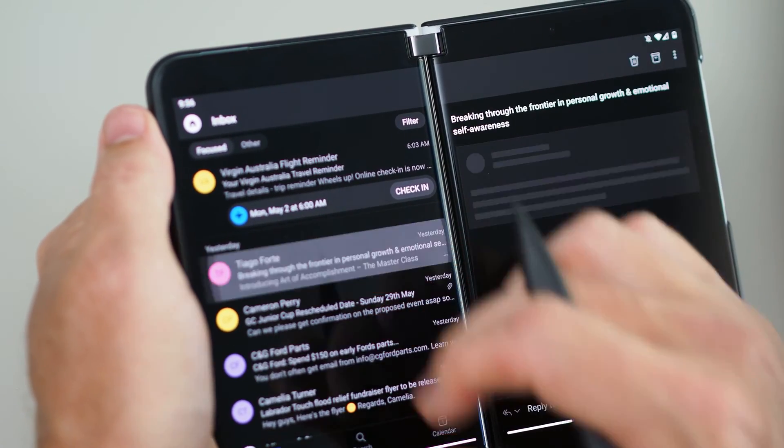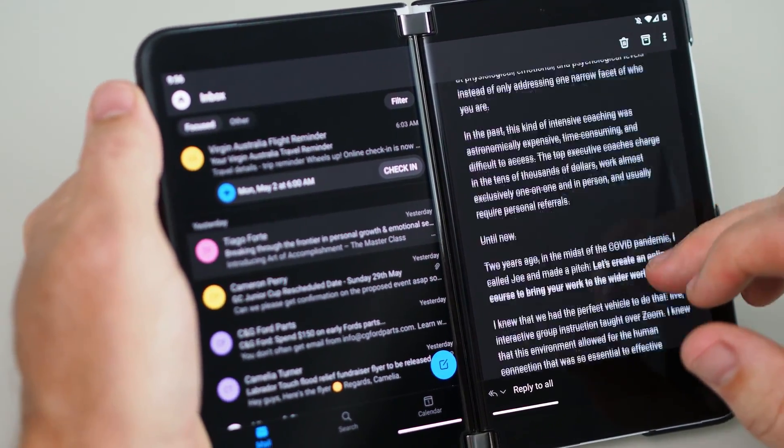This is email, not a note-taking application. OneNote still remains the application for notes, Whiteboard obviously for whiteboards. This is just another tool from a pen and ink perspective that's good to know is there inside Outlook. I've found Outlook on the Surface Duo 2 to be really, really productive compared to Outlook on the candy bar skinny phone. Having the two screens — being able to have the calendar alongside the inbox, or spanning either one across the two screens — has been super handy. It is really one of the showcase app pairs you can see on the Surface Duo 2. If you haven't done that using Outlook, give it a try.